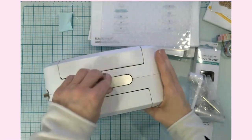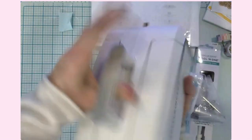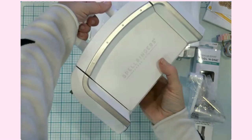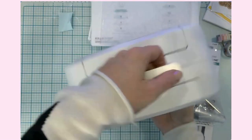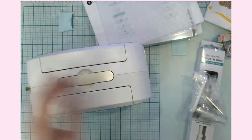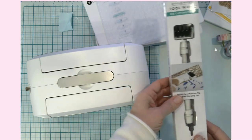Here is the machine — it has a handle. It's kind of like a little toaster size, probably a little heavier than a bag of sugar, maybe more like a bag of flour. And then we have a die cutting tool-in-one. Apparently this helps you get all of your little pieces out if you just run it over there. And — oh look — we're also getting little piercing tips. I did not know that. I am officially mega impressed.